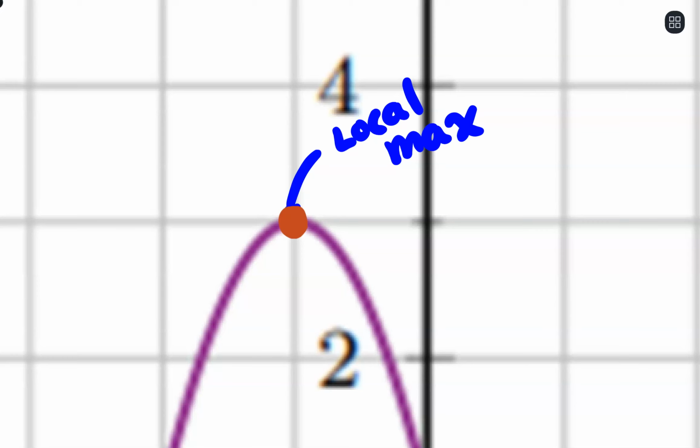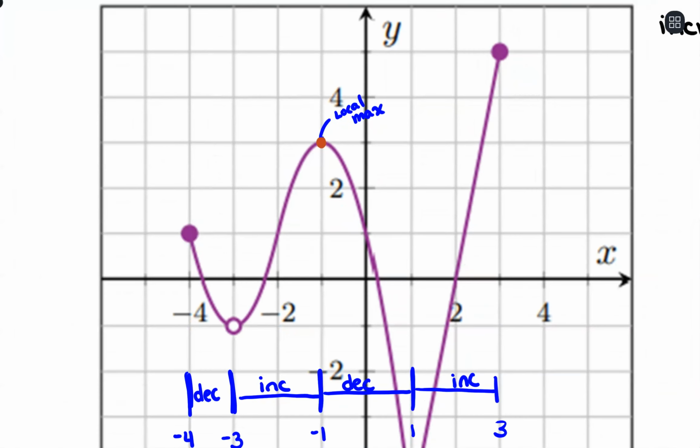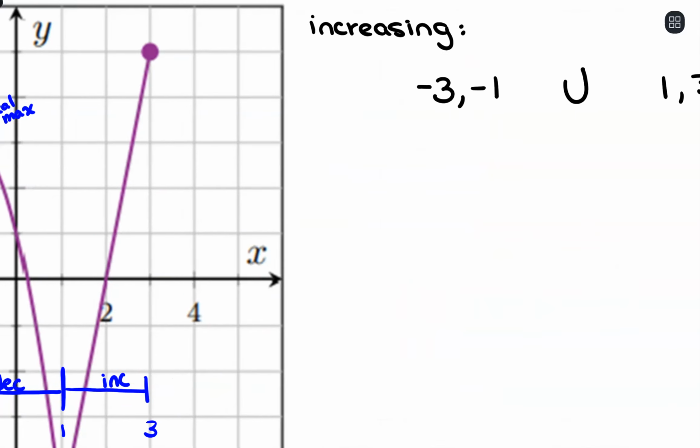So even though our point's defined, in terms of describing increasing and decreasing intervals, we don't want to include those points because neither's occurring. So with our intervals, we're going to be using parentheses because we won't be including those endpoints. If they're undefined, if it's this local maximum where it's technically doing neither at that point.